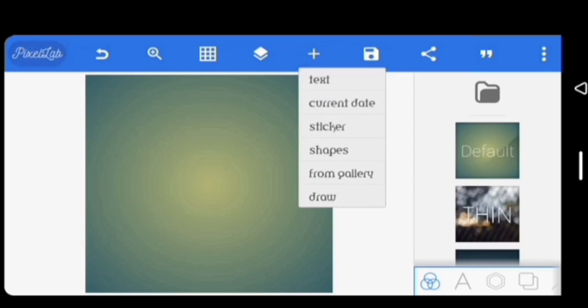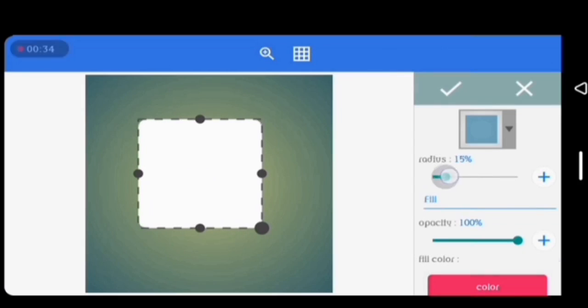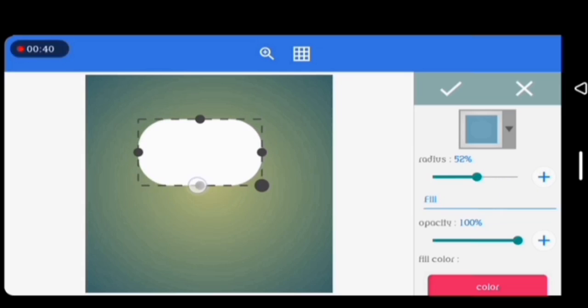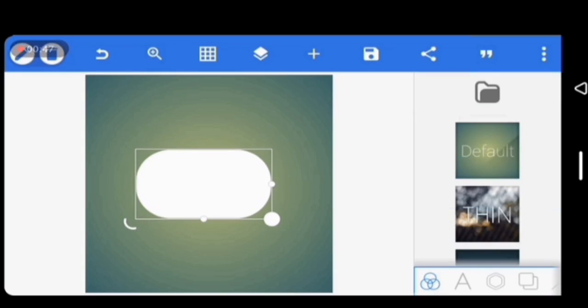Alright, so let's first delete this, then click on this plus icon, then shape. Increase the radius to 50, 52, 53. Reduce it, then OK.